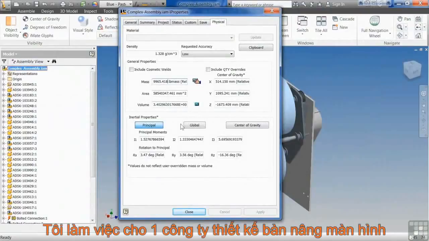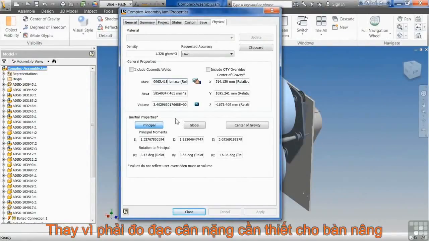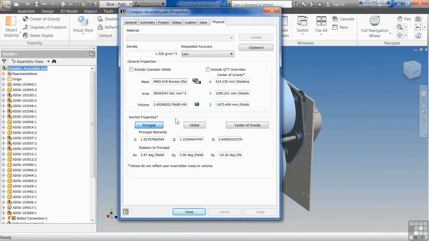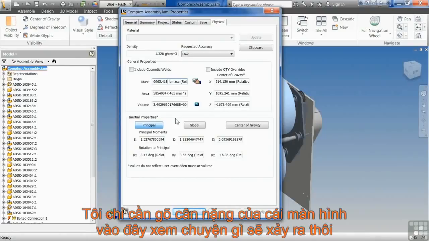One of the perfect examples of this is I work with a company that designs monitor lifts for TVs and LCD monitors. Well, I'm not going to take the time to model every single little circuit, every single solder, chip, everything inside of that LCD monitor, to get the weight just right. Weight's very important to us. So instead of going through all that trouble and modeling this TV or computer monitor exactly, you know what I did? I went and looked at the box.